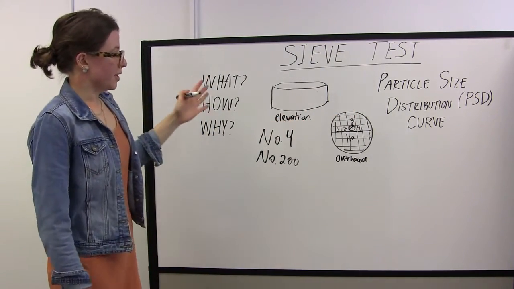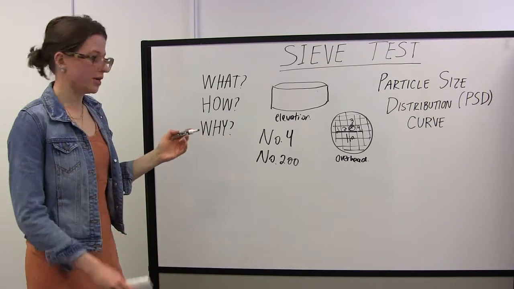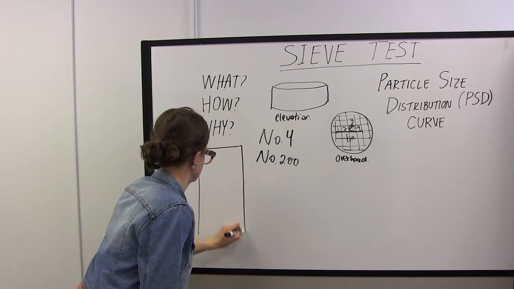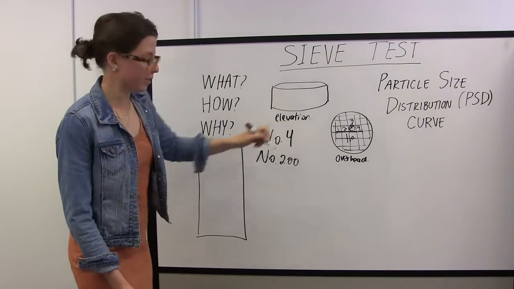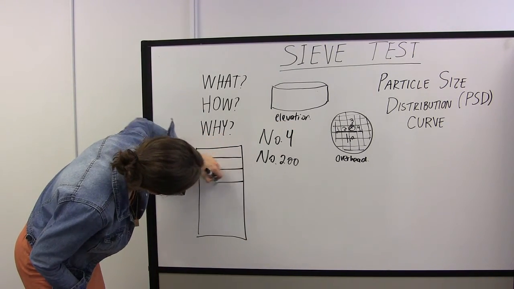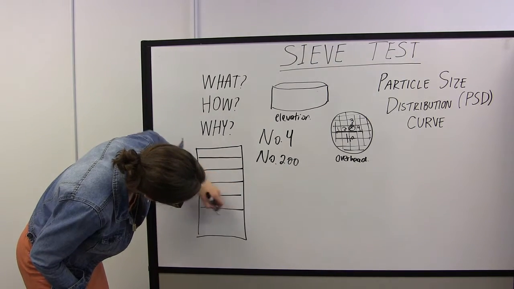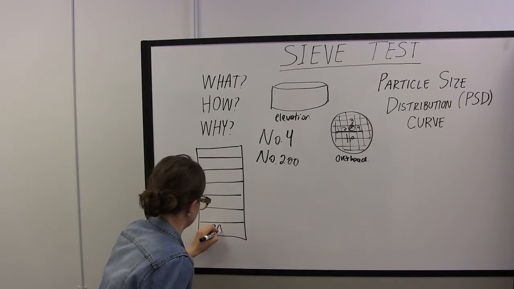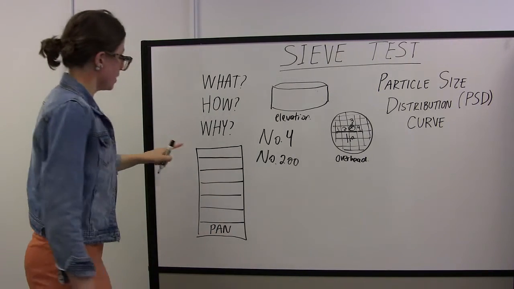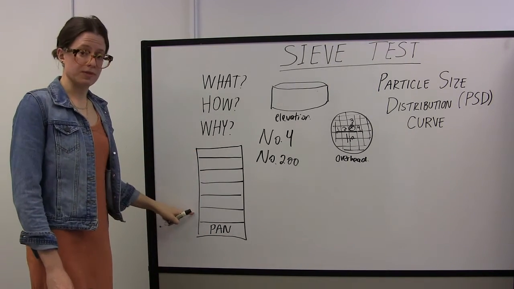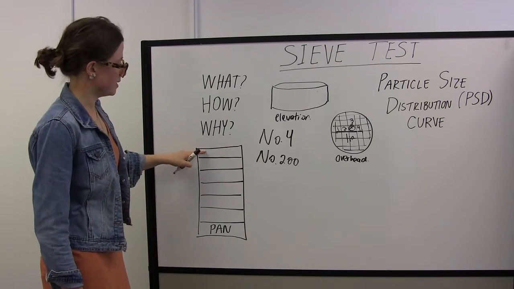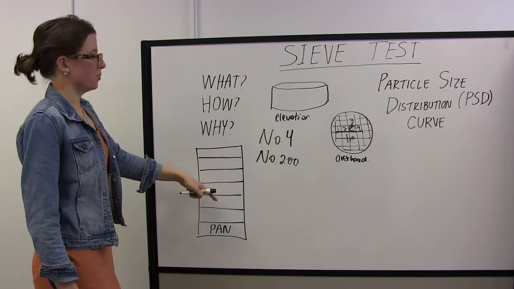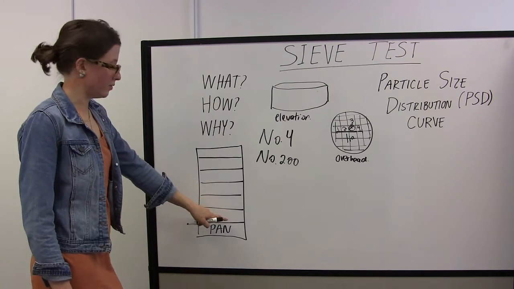The reason why I bring up this numbering is because when you run a sieve test, you have a stack of six sieves, all with different mesh opening sizes. At the bottom of the stack, you have a pan, which we'll get to in a moment, and you order your sieves very specifically. You place the sieve with the largest mesh opening up at the top, and then as you work your way down, you have finer and finer sieve openings.